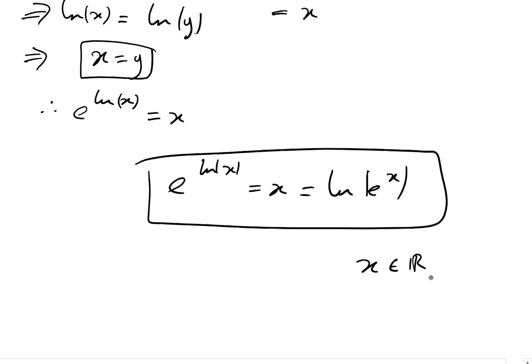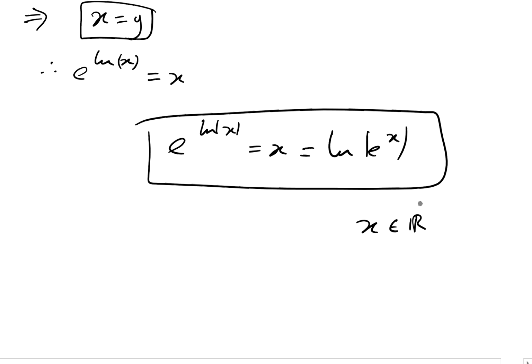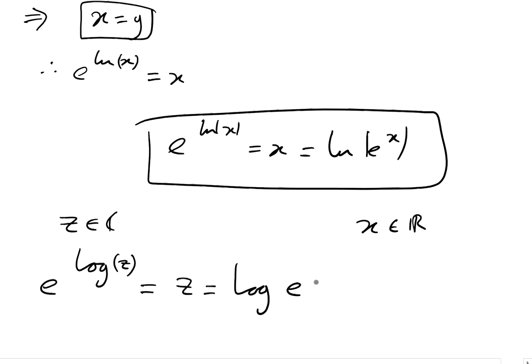So now what I want to look at is what happens if we've got complex numbers going on. If x is just some real number, then this works. But what happens if it's not a real number? Let's suppose it's a complex number. So I want to say e to the logarithm of z, where z is now a complex number, and see if this case still holds. So e to the log z is equal to the log of e to the z. Notice that I've swapped back to my logarithm notation.